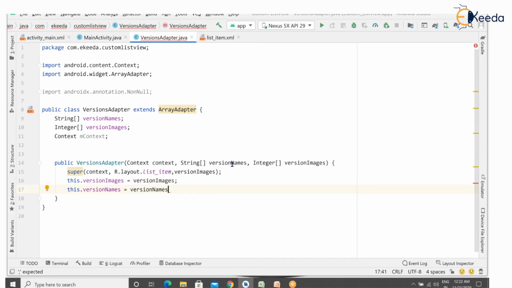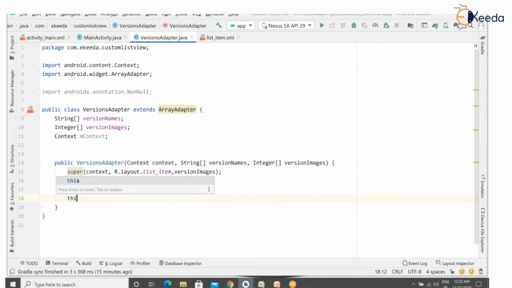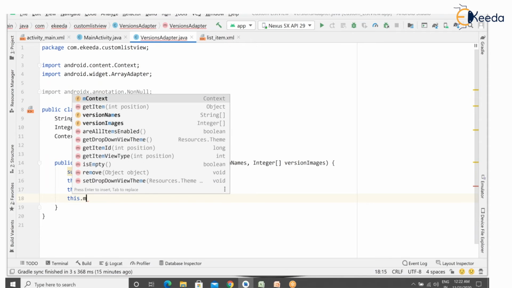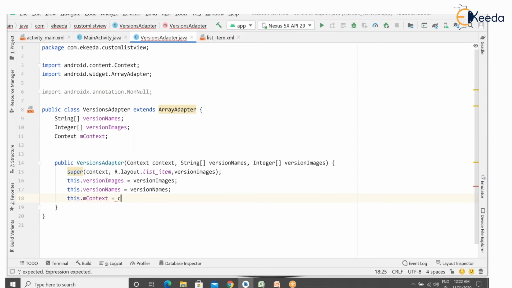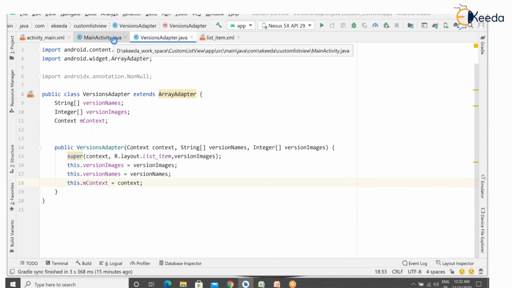This is the value we have, versionNames, and this dot mContext. The value context is going to be stored into this mContext variable. Now I got this constructor, and I can get the values from my activity to here. So there is the adapter.